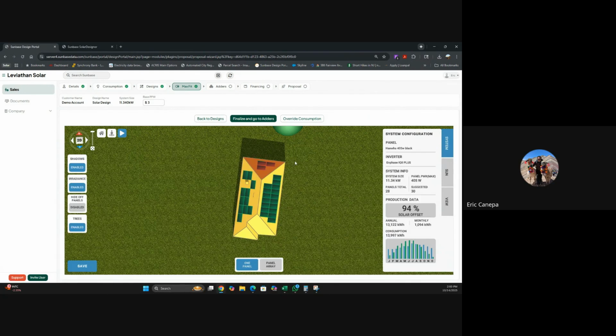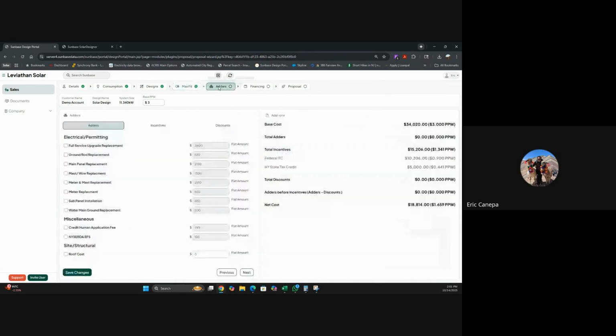If this design at this point in time looks good, now I'm ready to move to the next page. Everything look good so far to everyone? Yep, looks good. Cool. So once that's good, you're going to press save right here. And then once you press the save button, we're just going to go to adders really quick. Again, we're just following the line, right? As long as you follow this, you're going to get into the right place.